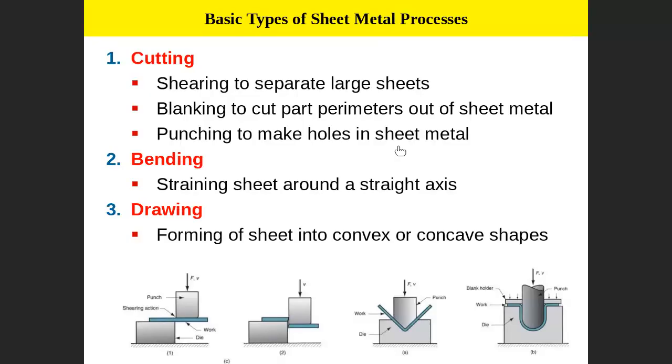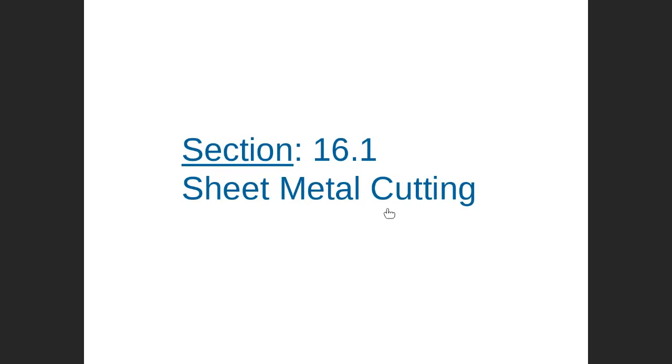Okay, I already started recording, so we're still talking about chapter 16. This is the last chapter, which is sheet metal working. And as we said last time, sheet metal working involves cutting, bending, and drawing. This is cutting, this is bending and drawing. We'll discuss it one by one. Start first with the cutting.